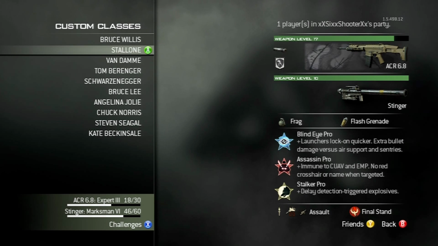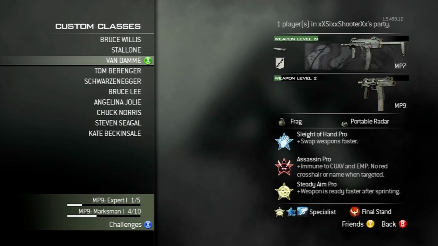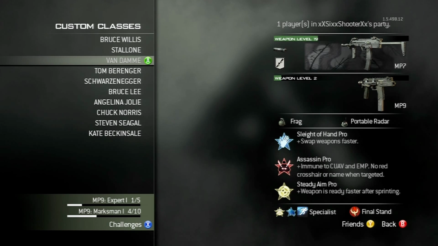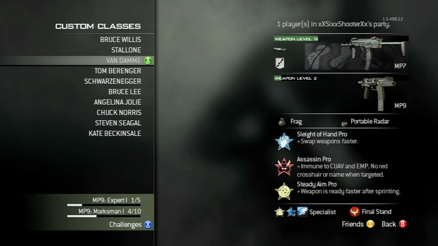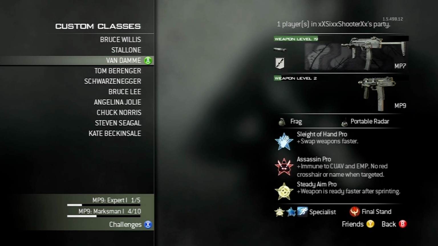So that's the Stallone. Going on to the Van Damme. That's another one you don't need to know the first name. John Van Damme, that's right. The MP7, silencer with range, MP9 for secondary, frag and portable radar, sleight of hand pro, assassin pro, and steady aim pro. This is one of the classes that I do have the specialist on. Works out pretty good for me.